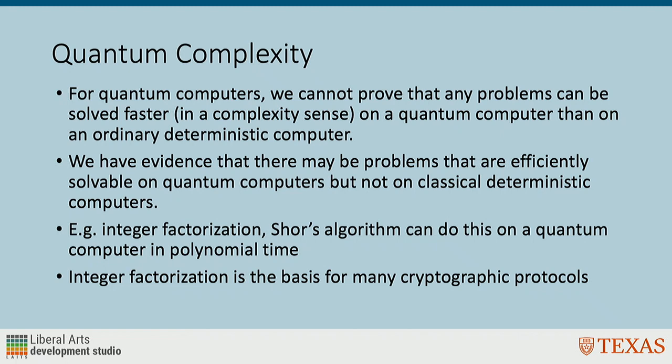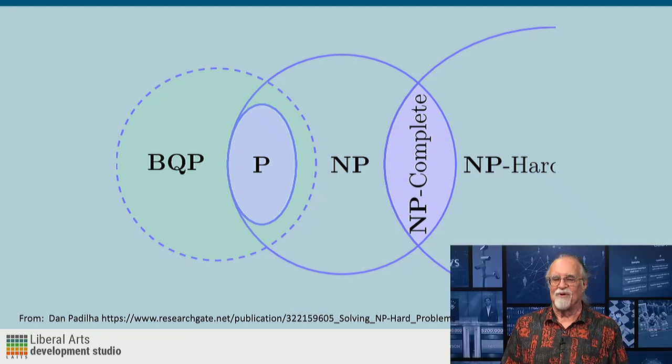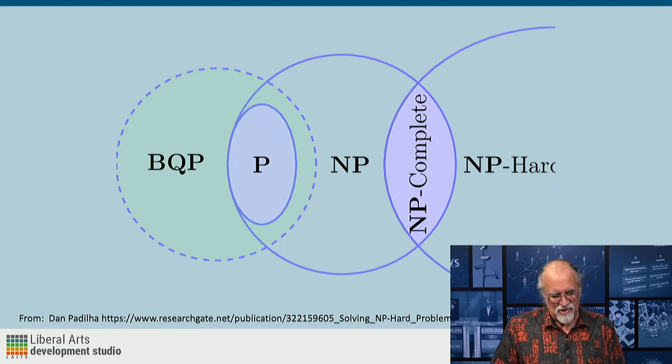So that suggests that quantum computers are more powerful, and it suggests a picture like this, where P is all the problems that regular old computers can solve efficiently, and NP is the class of all problems that those non-deterministic machines we can't build can solve efficiently, and the ones that are at least as hard as any of the other ones in there are the ones on the side called NP complete. And we think that quantum stuff fits in that green circle, so it really isn't as powerful as non-deterministic computers. But we suspect it's more powerful than deterministic computers. So it'd be interesting to know that, since that's something we think we can build.